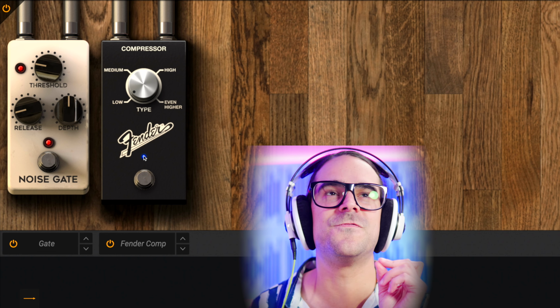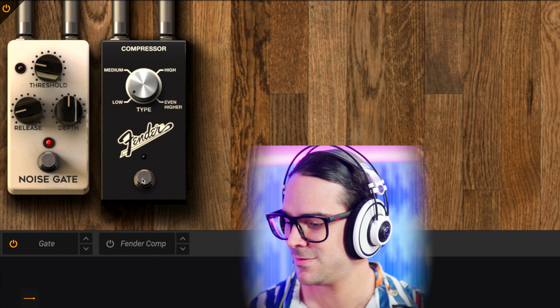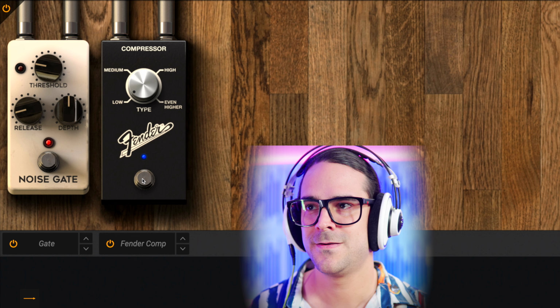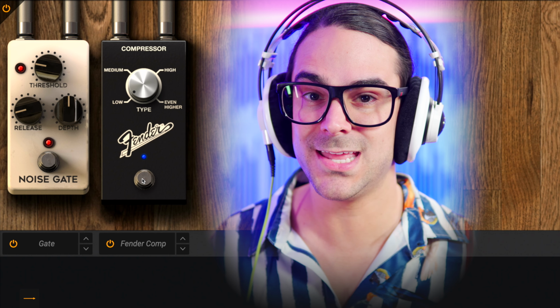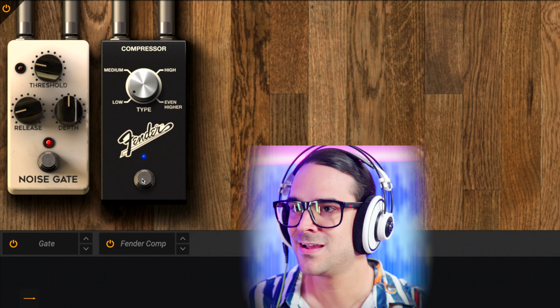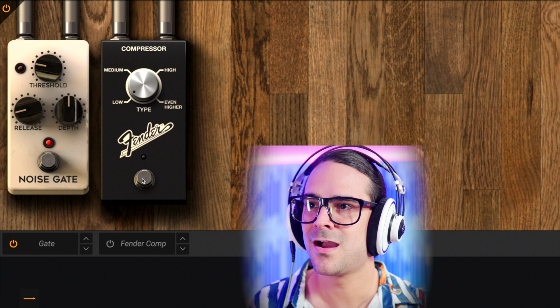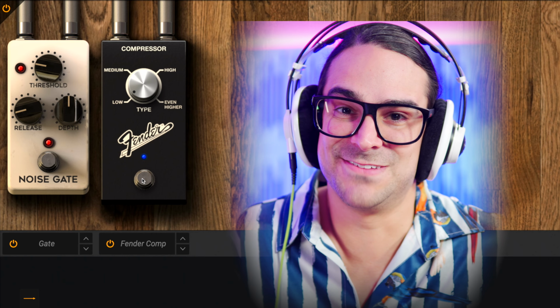There's something about the attack. Listen to the very, very first thing that you hear about the note. Imagine like the pick sound, if you will. Listen to it. Off. And yeah, maybe we're gaining a lot of gain, but pay attention to the tone difference, how much high end we're getting and how much spank from that string. There's just something to this compressor. I really like what it's doing.